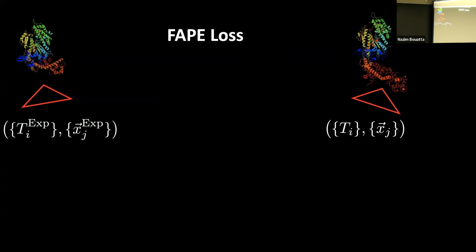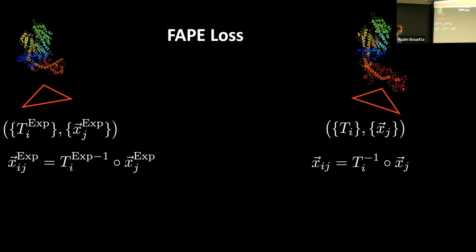So one solution used by AlphaFold2 is to use a more sophisticated loss called frame aligned point error loss. And the idea here is the following. Because we are reasoning over triangles, and triangles have this orientational awareness, instead of just looking at pairwise distances, we can pick the frames, the local frames, and the positions for each triangle. We do it on the prediction side, we do it on the experimental side, and then we can do this operation. You take the position of atom J, and you project it into the local reference frame of atom I, and you build this pair vector XIJ.